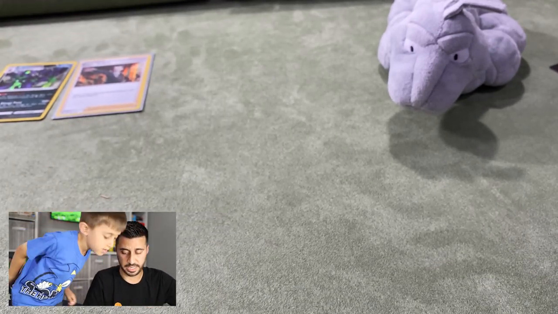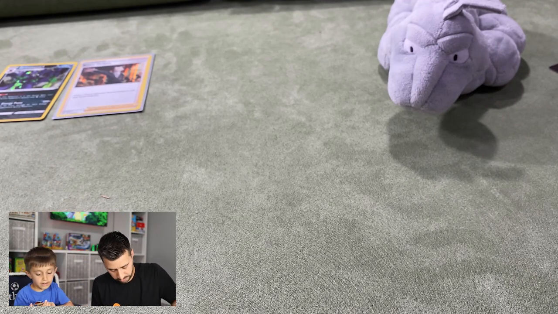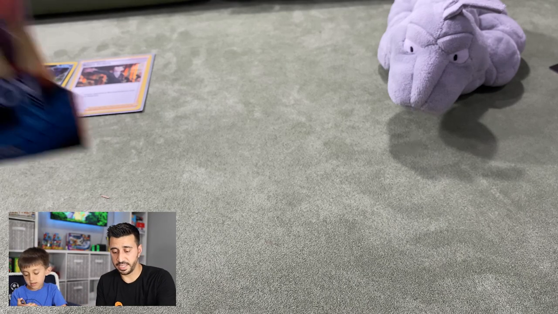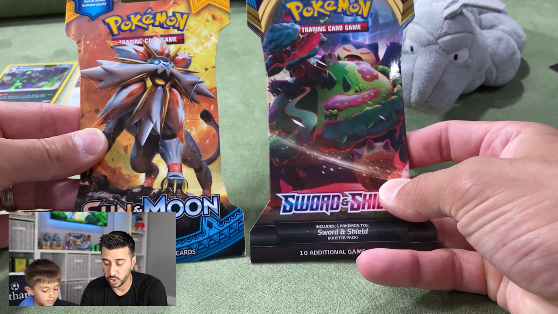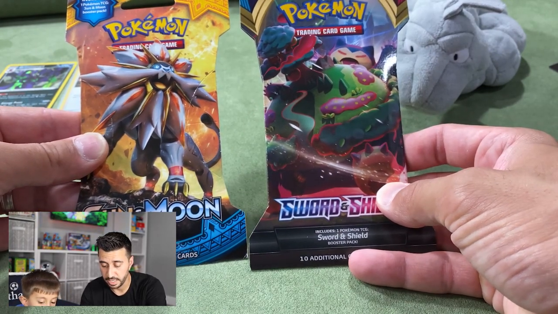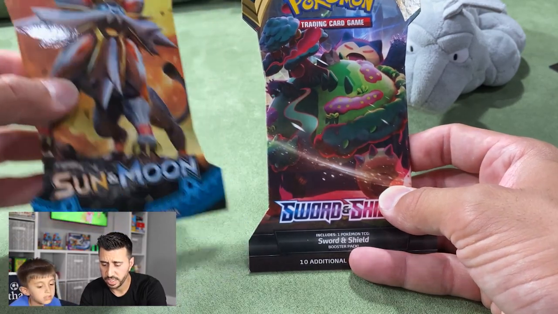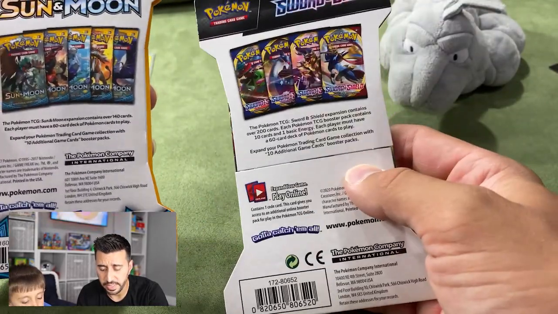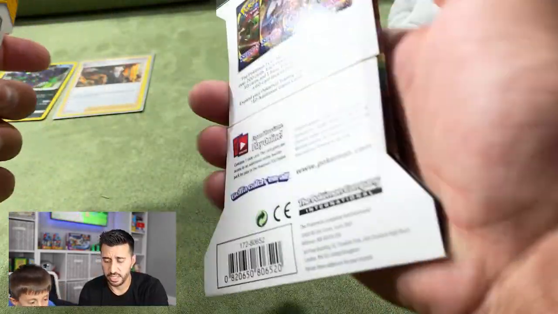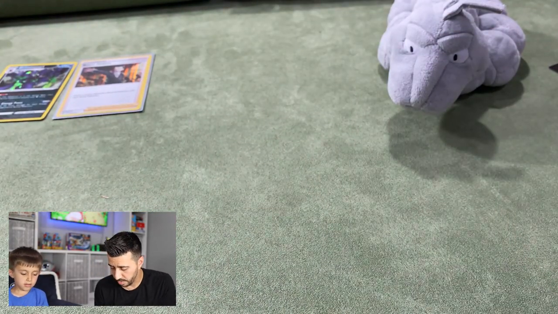All right, and let's see here. Let me open up these. Let me get them out of the card. No, I don't know how to open them. All right. So we have a Sun and Moon. Let me just show everybody before we open them. Sun and Moon, and we have a Sword and Shield with the Snorlax on it. And what is this guy's name? Do you know who this guy is? No. Well, all I know is, I'm going to do the Sword and Shield first. So if you want to open up that, I'm going to take the cardboard out of this one.